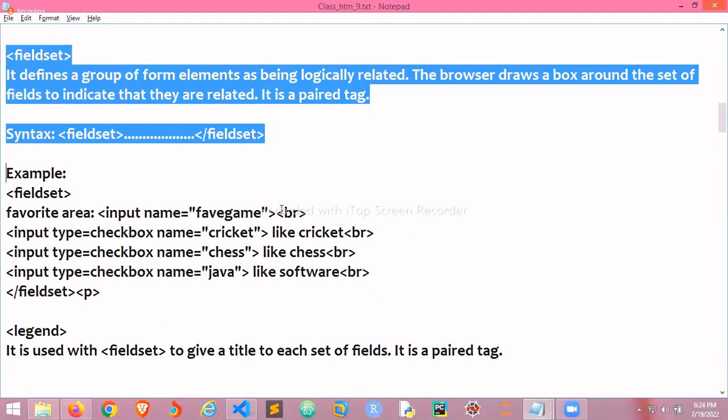Logically, all these elements are related to one group. The browser draws a box around the fields to indicate that they are related. It is a paired tag. So fieldset is a paired tag. Fieldset open, fieldset close.